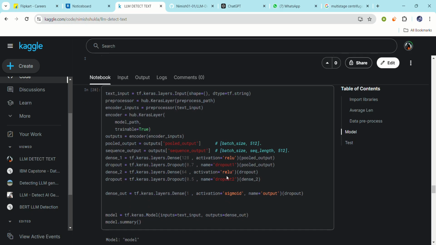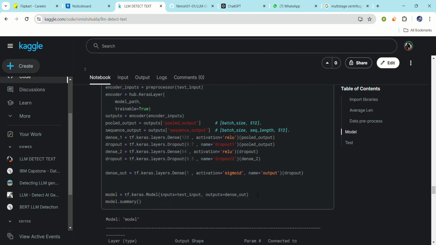The activation function we used is ReLU, and at last we have the activation function as sigmoid, because we are doing classification here, and sigmoid is basically used in every classification model as an activation function.